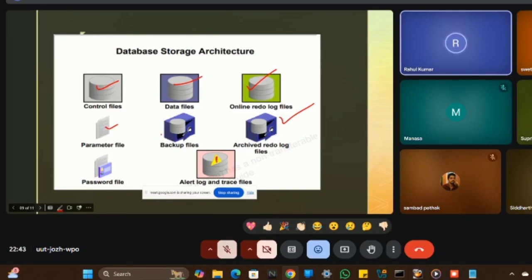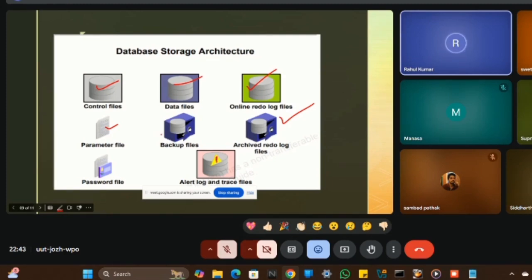Okay, so now coming to the next file, which is trace files. A trace file is not in a normal human readable format. Whenever there is an issue, for that particular incident or time period, there is a set of trace files which Oracle generates.